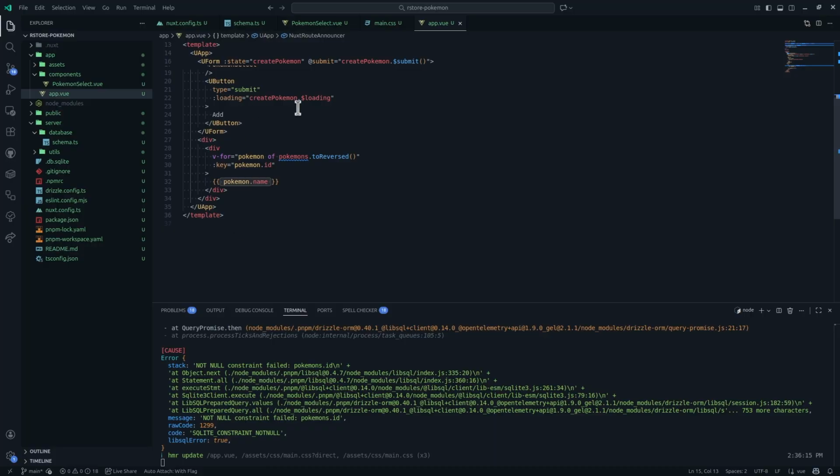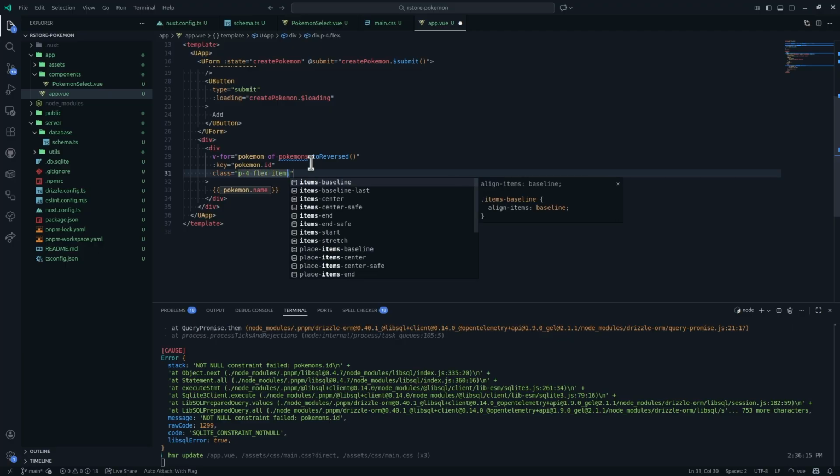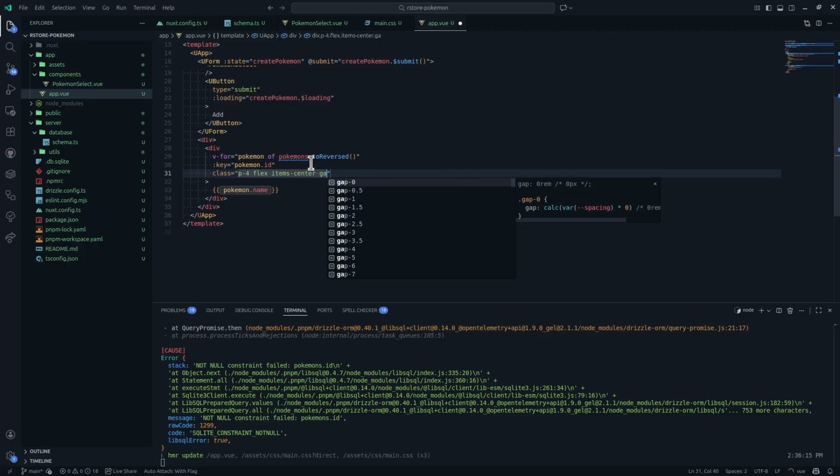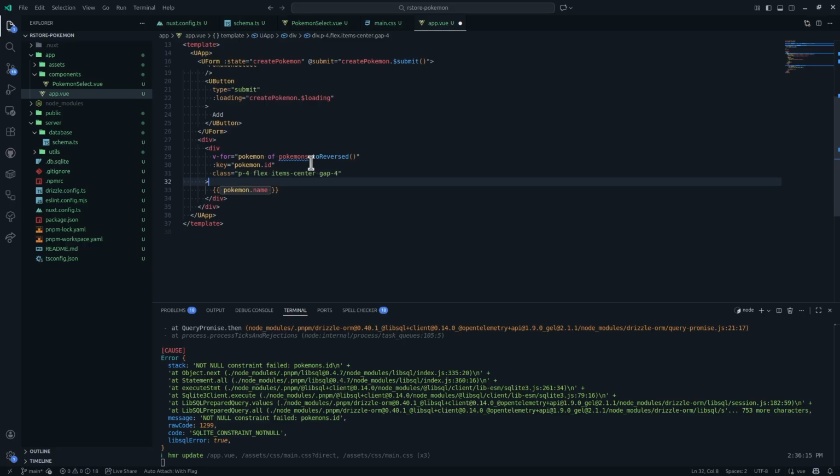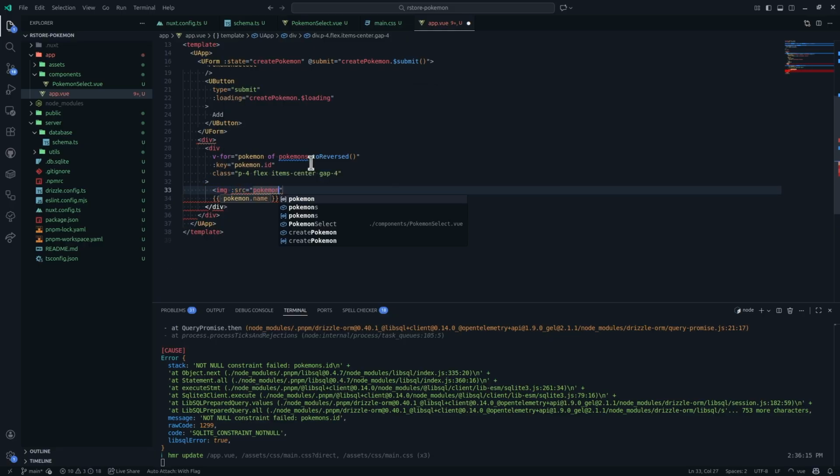So let's give it a little bit more style because it's pretty bare. You see, I have types from the collection.